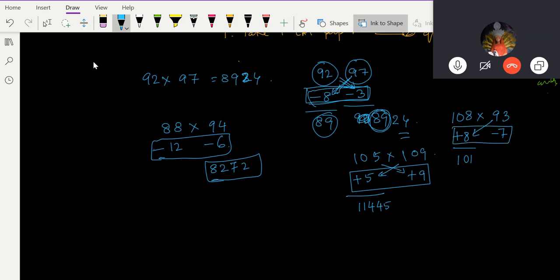So how do I do this? We will do the subtraction logic. I have a minus 56. So how do I manage this minus 56? We'll be subtracting that from 100. I cannot write 56 here, right? We'll subtract from 100. So what I'll do is I'll write two zeros and I'll subtract 56. So 10044.